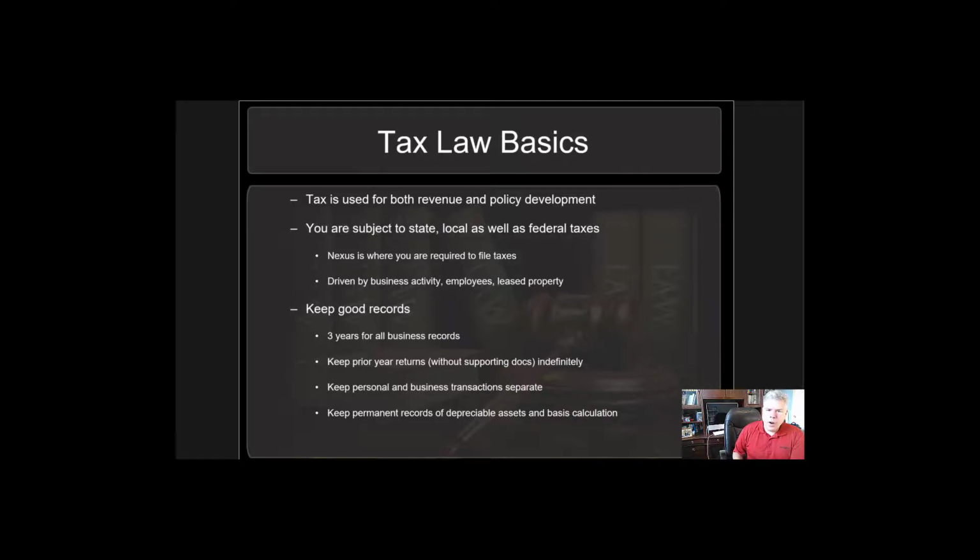The other thing you're going to want to keep long-term records for is permanent records of depreciable assets and how you came up with their basis. Sometimes you have exchanges or trade-ins that go back years and years and years, and coming up with an accurate basis and being able to prove that in the event of an audit, or to hand off to your accountant, or at the time at which the business is sold and you have to recognize a gain or loss, is going to be critically important. So keep really good records. It's going to make your tax life much easier.